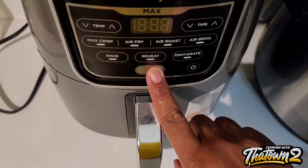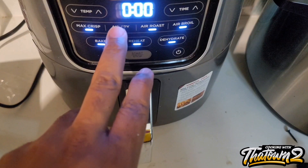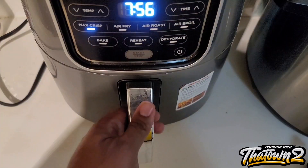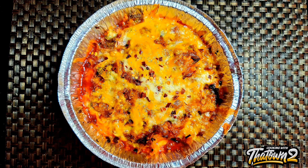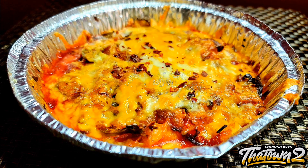Now we're placing it into our air fryer. I probably should have taken out the metal rack because it set it up a little bit high, closer to the heat source — probably should have put it towards the bottom. We put it on 325 for about five minutes and then raised the temperature up to max, about 450, for about two minutes just for the cheese to brown. Everything we put in here is already cooked so we're basically just heating it up and melting the cheese. If you want to put this in the oven or air fryer, just start off on low to warm everything up, then melt the cheese on top and you're good to go.